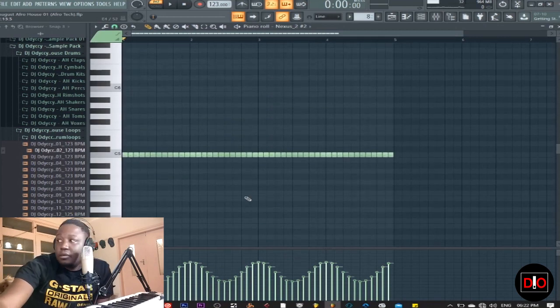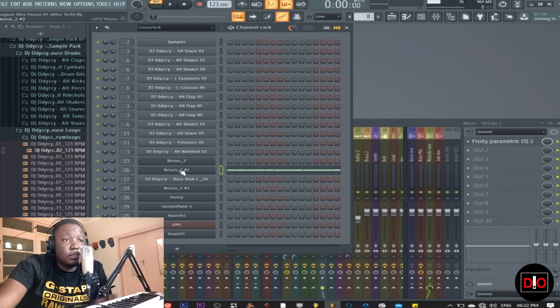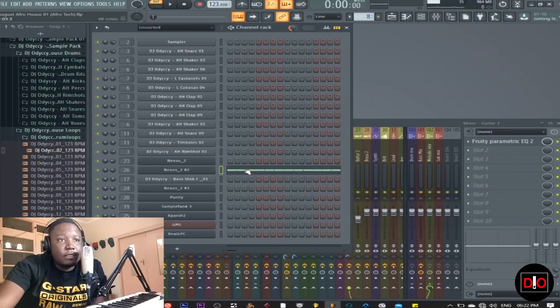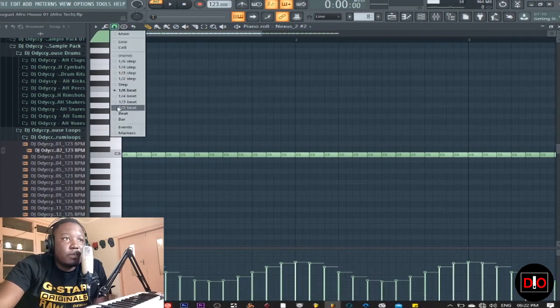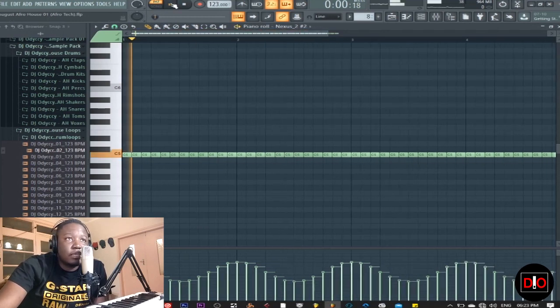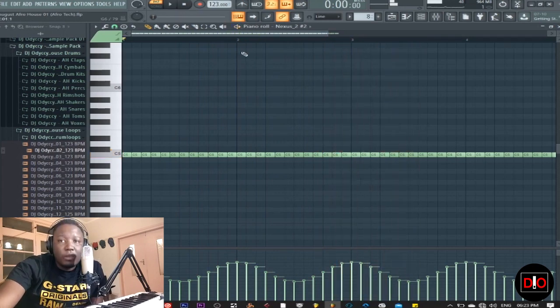It's a guitar, but not a guitar as such, it's like a plug. It's called Mute Guitar number 2 in Nexus. So what I did with this as well, 1/3, 1/6. I put it on 1/3 so that it becomes out of time. So it sounds like this. It hits at 1/3, 1/3, 1/3 as well.